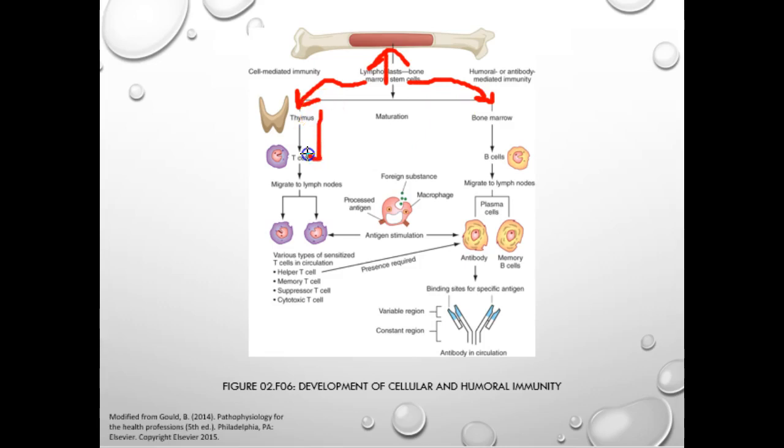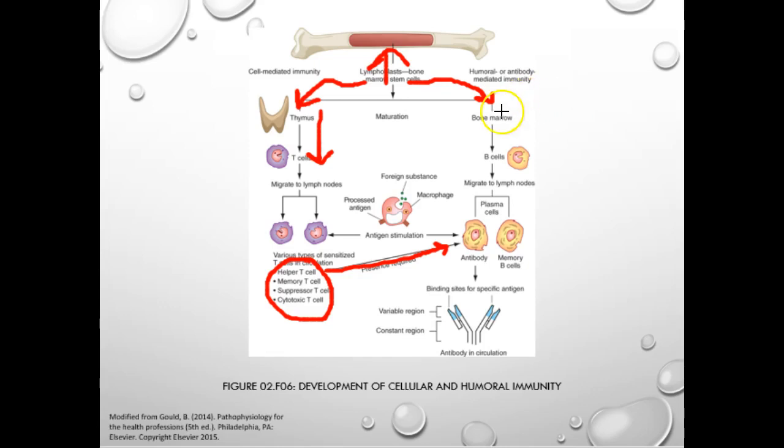Thymus is going to allow those T cells to mature. The T cells go to the lymph nodes, and then we get, well, they do have memory cells here. I didn't think they had it in this book. Helper T cells will stimulate the B cells to create antibodies. Memory T cells remember the infectious agent. Suppressor T cells will suppress overreactions. Cytotoxic T cells are the ones that will actually go and punch the holes in the infectious agent, so it'll break apart and be eaten up.